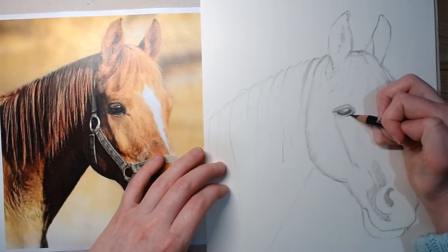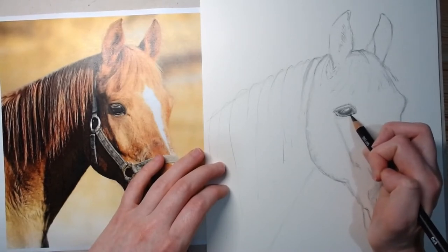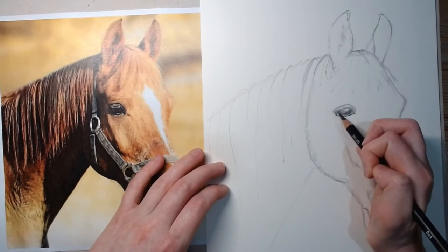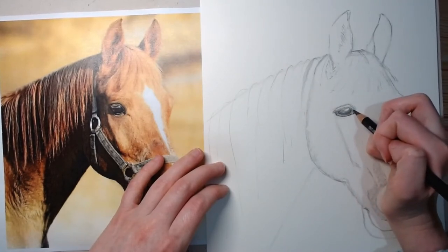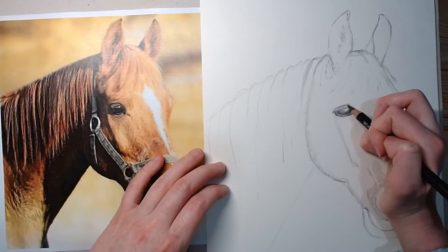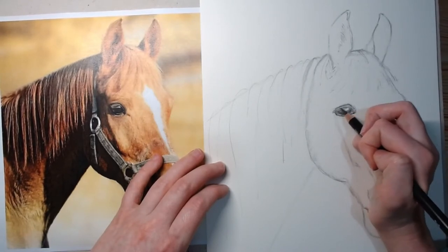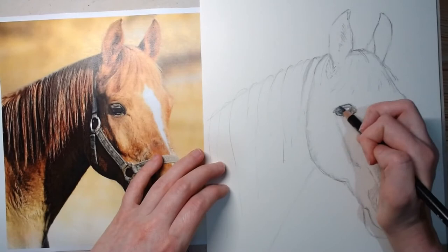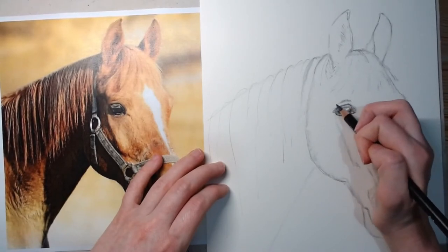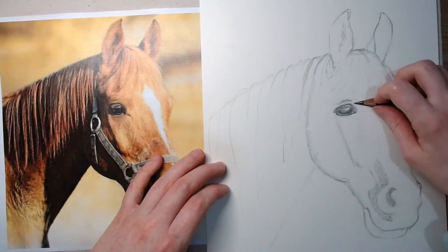And then you can come in, you can add some shading also to the lids. You might see little bits of light in some areas of the lower lid. If the light's hitting it, it might show up a little bit lighter in some places. Again, the upper lid, where the fold is, is going to be darker. Where the light is hitting on this side, this little edge, maybe a bit lighter as well. And as I come up, I can put in another little line of dark up here, thinking about what's going on in terms of structure. Come through and add a little bit of shadow around here.